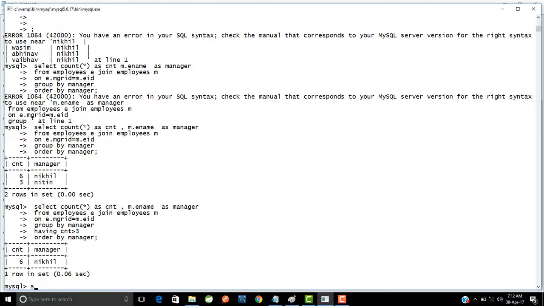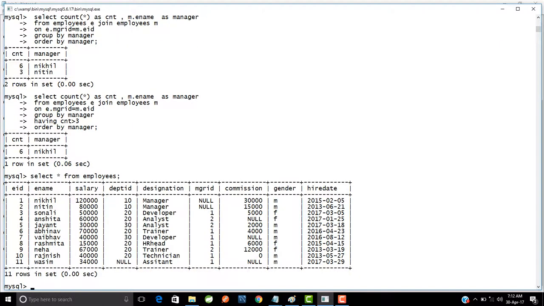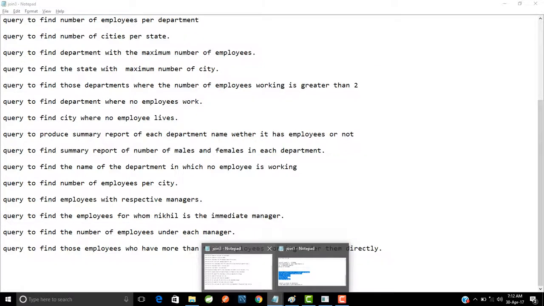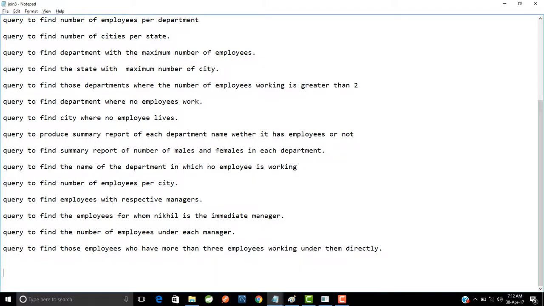I think there is one more important query. Select star from employees. This is my employees table, and I just take one more query. And what is the query? Let us see, it is very interesting.